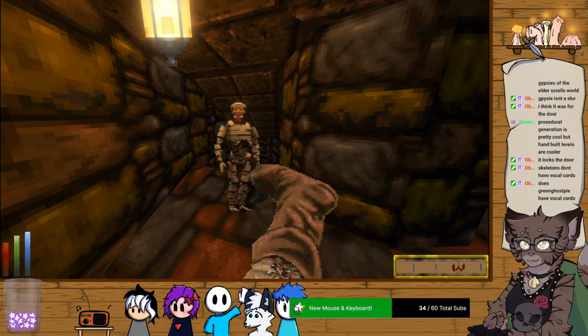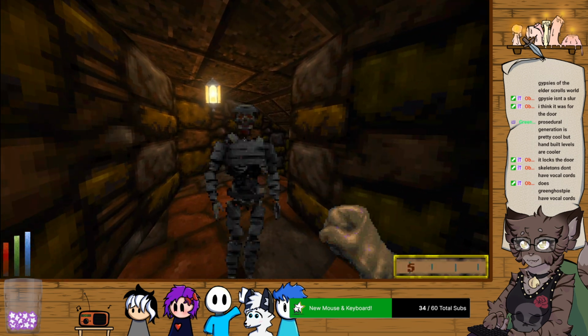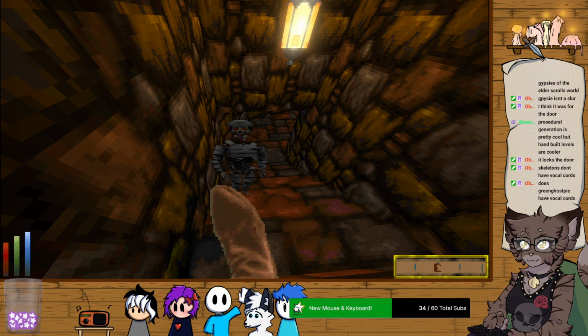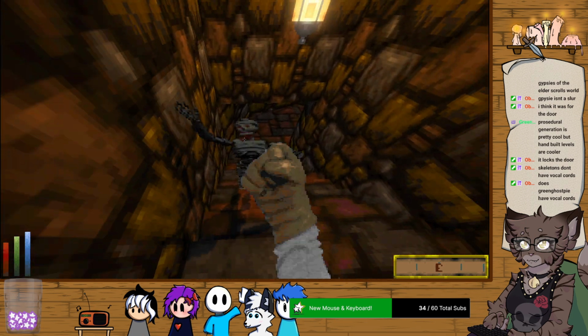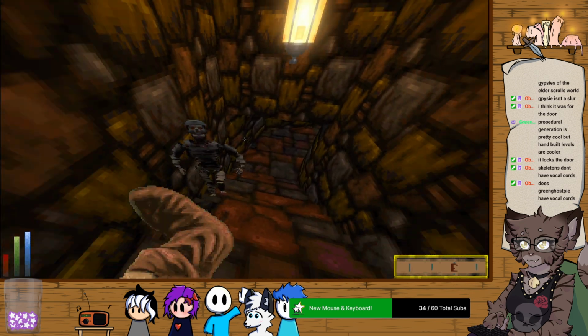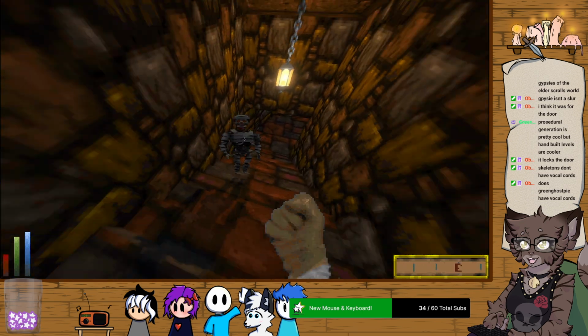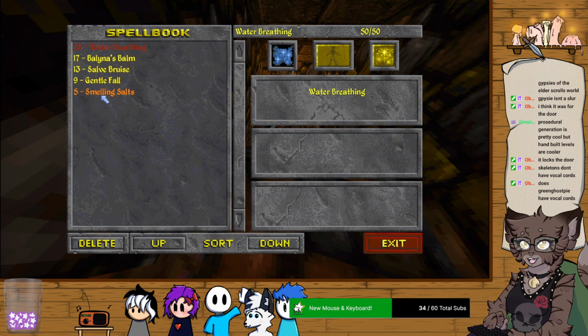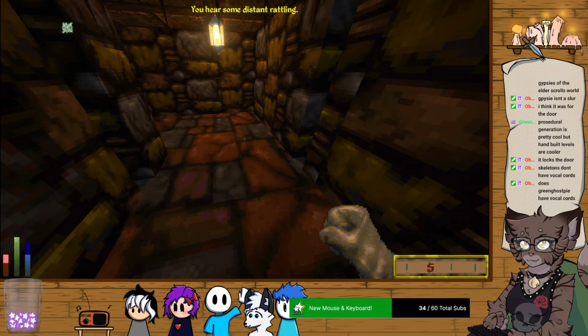Hey, there's the mummy. Assume we can get the kill here. So like I said before, every time I click, that's a dice roll. So what you're hearing, the whoosh, that's a miss. Morrowind has the same combat, but slower. We're going to go ahead and use Salve Bruce here.